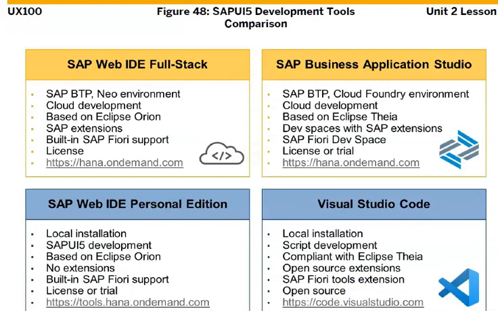So for the SAP UI5 development toolkits, we need to have the SAP Web IDE full stack, in which, if you observe, SAP BTP is an open platform. We'll understand more in detail about the SAP Business Technology Platform later. It's basically a single point of access for all these things which have been installed. SAP BTP has been widely used in recent times. So you have all these things as part of the development tools: SAP Web IDE full stack, Business Application Studio, Web IDE, and Visual Studio Code.